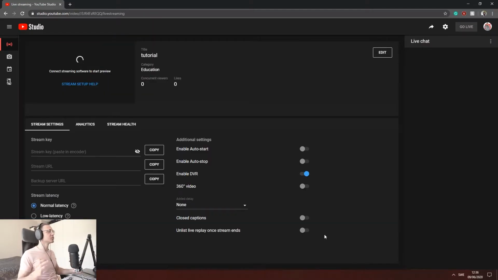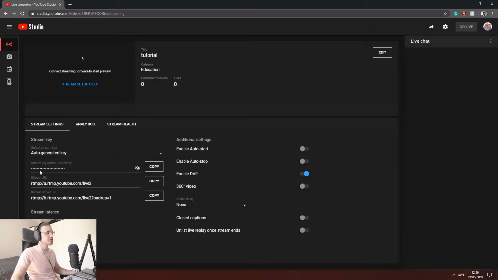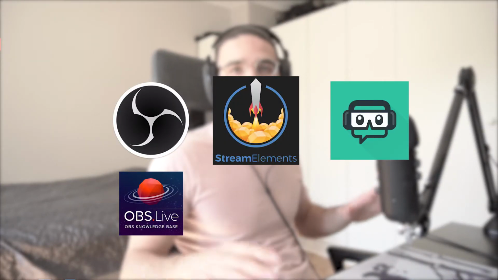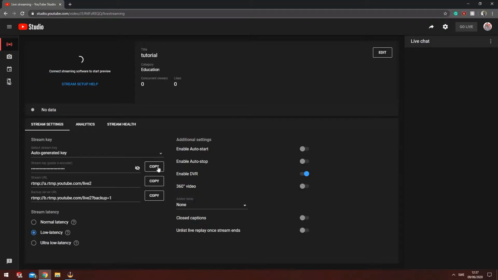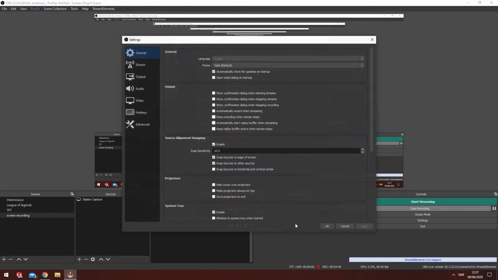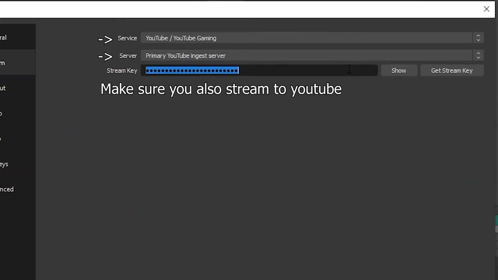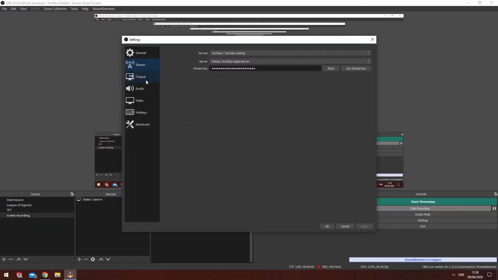And when your stream is created, you have a stream key generated for you. And with this stream key, you're gonna put it into your streaming software, OBS, Stream Elements, Streamlabs, whatever you use, doesn't matter. Use the one that you find most simple to use, the one you like, etc. For me, I'm using Stream Elements. And so here, you're gonna copy the stream key. You go into settings, and here under stream key, you're gonna paste the new stream key, press apply, and you're good to go streaming.